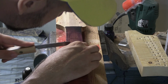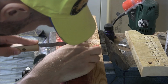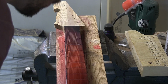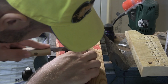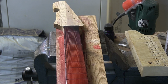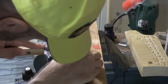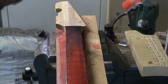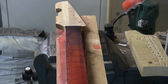And I'm cleaning off the file, because I really don't want it to bind, because if it binds I'm going to push harder and lose control, and then it's going to skit across the fretboard and make a mark. And if that happens, then I'm in deep trouble. So yeah, I need to pull like that. You see how I pulled a little bit extra? And if you get tired, you can just move your arms a little bit, because you're straining yourself a little bit.